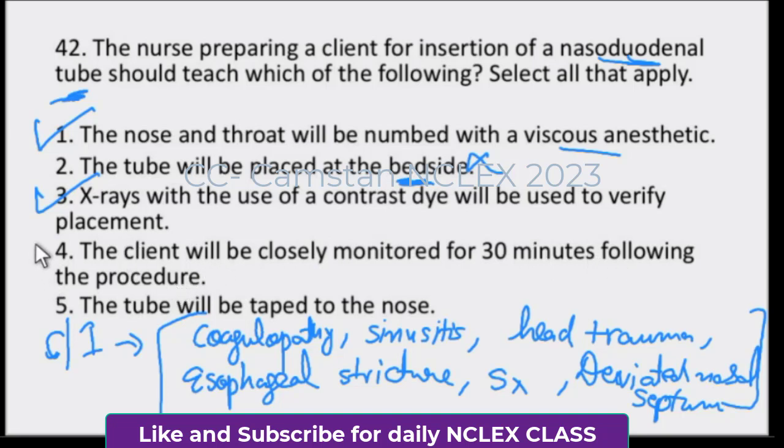Yes, it is necessary to monitor our client for at least 30 minutes to make sure that the client does not have any allergic reaction through the tube, or to look for any injury to the lung, or any bleeding. So it is very necessary to monitor our client for at least 30 minutes.